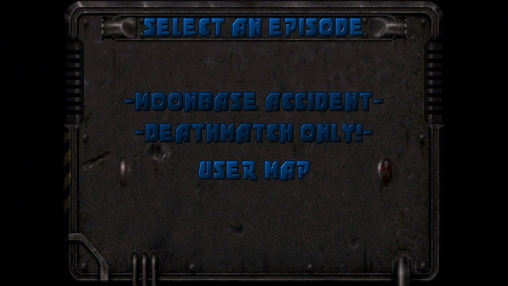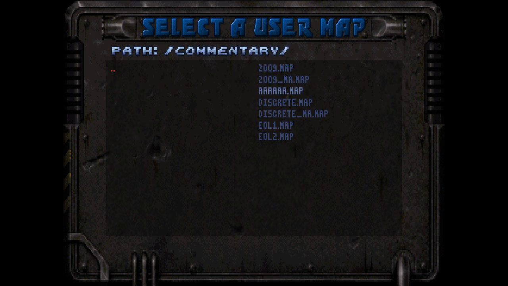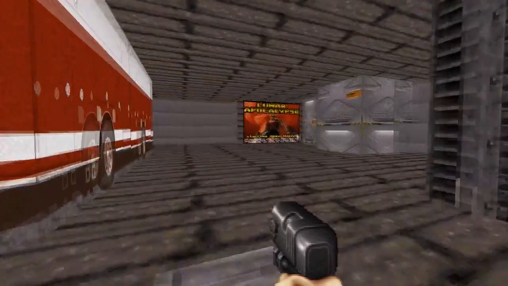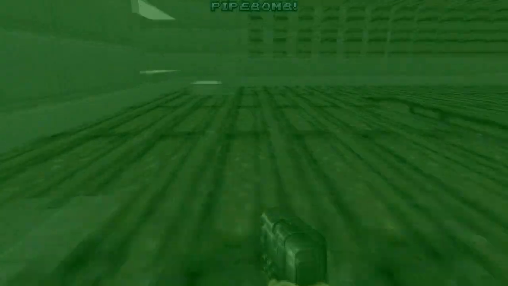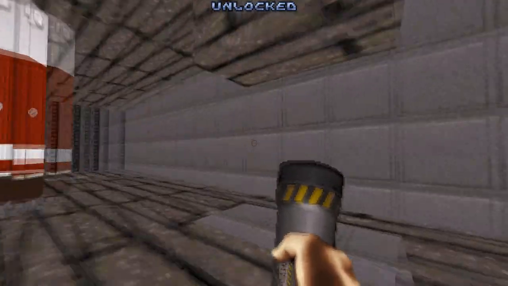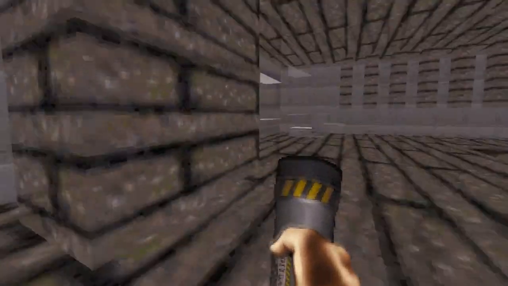So what I did first was make some test maps, and the first one was this one, if I remember correctly. Yeah, it was this one. As you can see, it's very bare bones. It's mostly for testing purposes. There's a small waterfall, and this is the falling ceiling triggered by the explosion.